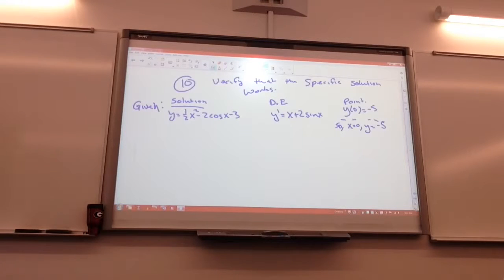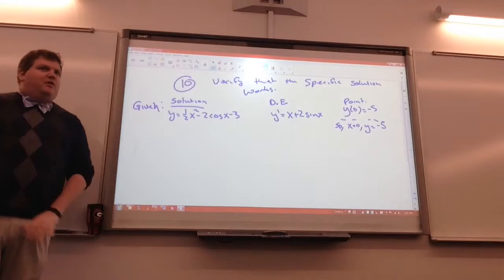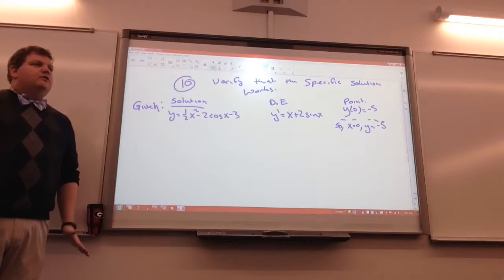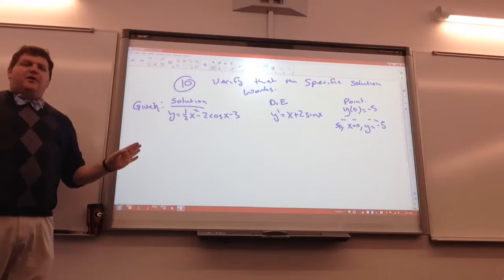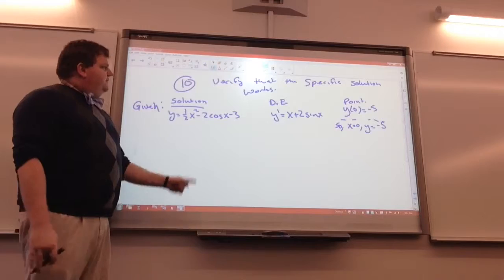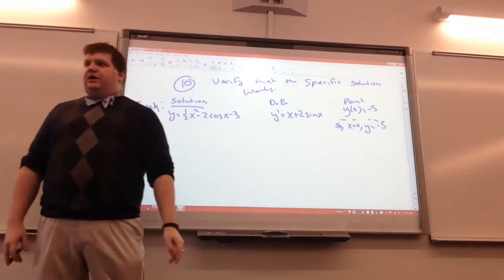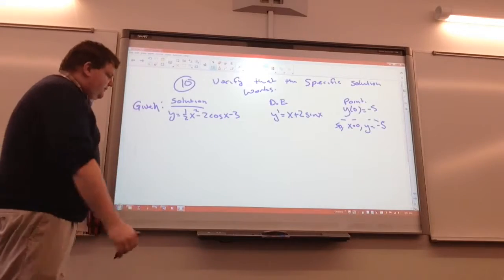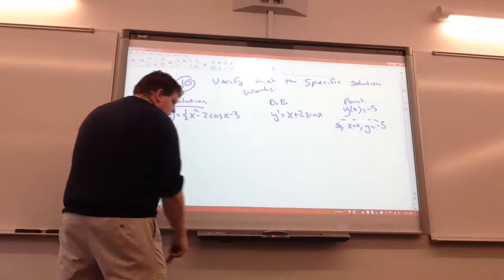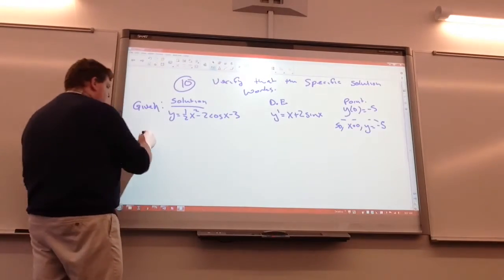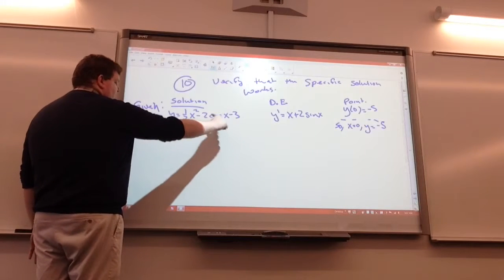So all we're doing here, everybody, is we're not solving for anything. We're verifying, which means we're just showing that all this is indeed true. That's all we have to do here. To show that it's true, the first thing I want to see is whether the derivative of this solution is the differential equation in question. Let's do that. So we'll say step 1 here. What's the derivative of this guy?